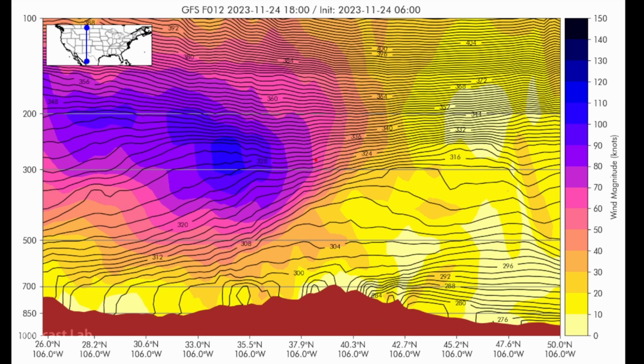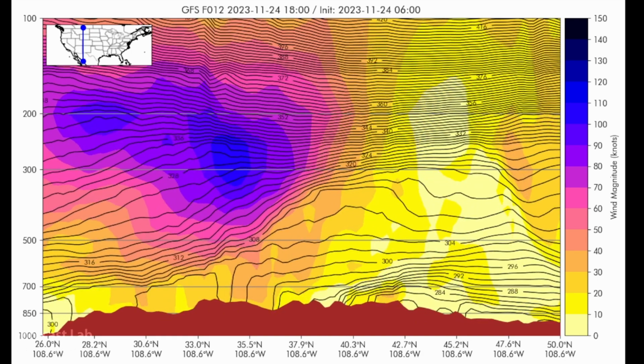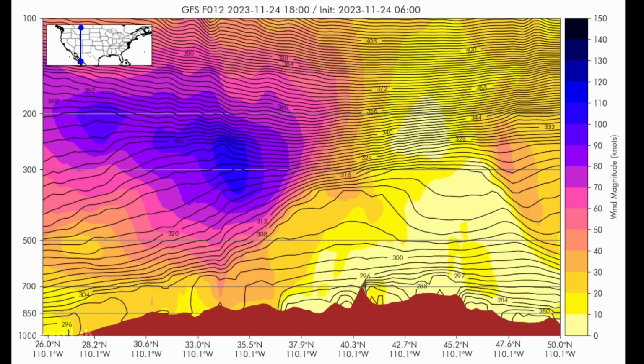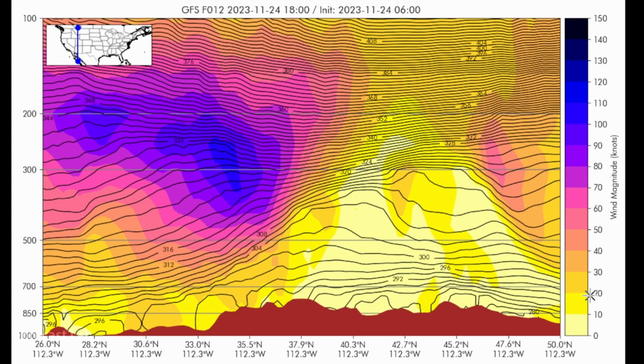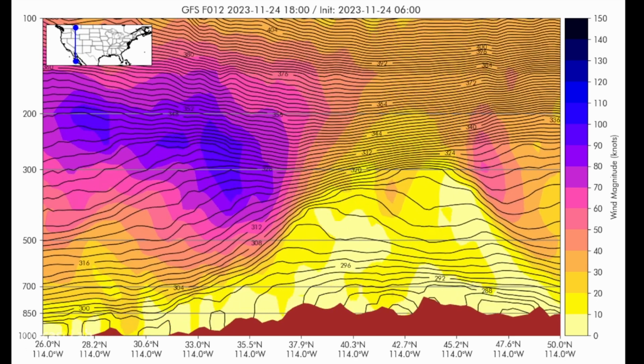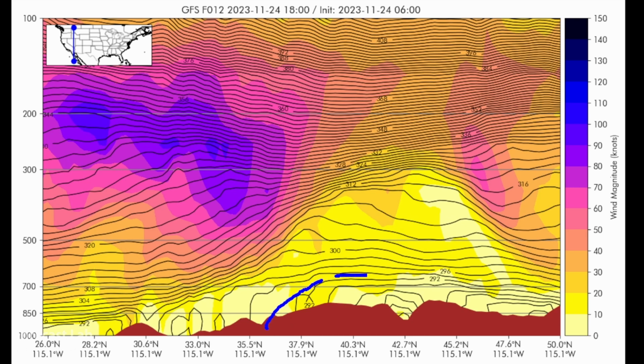And then we see some sort of other upper level front right there in the southwestern U.S., Utah. We go further out into Utah, Arizona. Now we're starting to pick up that cold air mass starting to come south. This could be an old frontal gradient. And we start going into Nevada and California. And I think that's going to be that cold air mass right there.